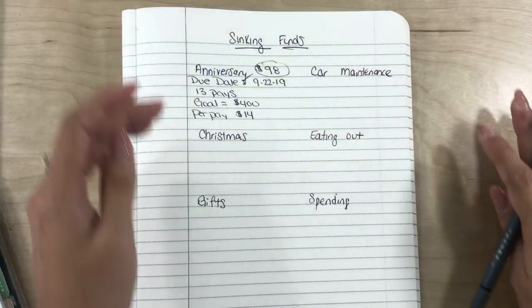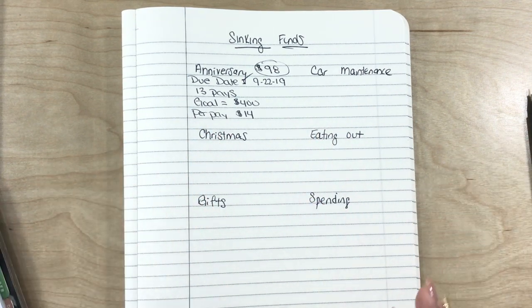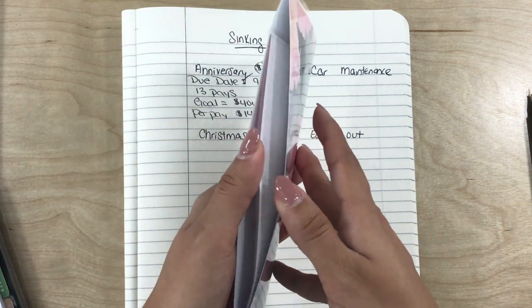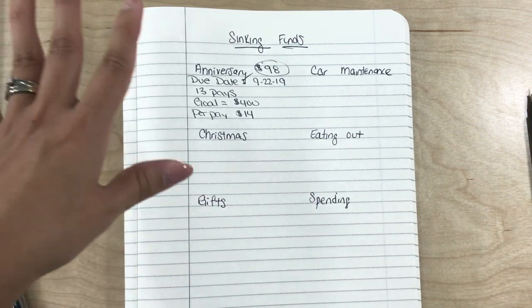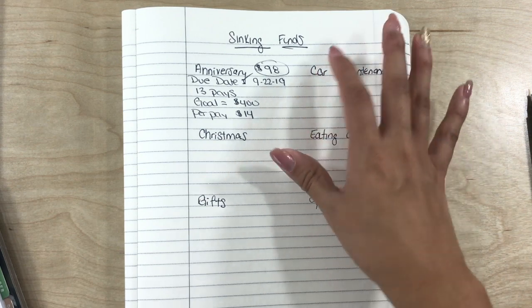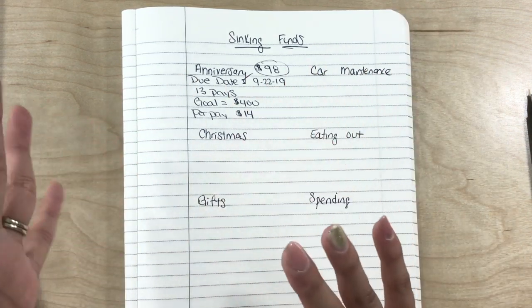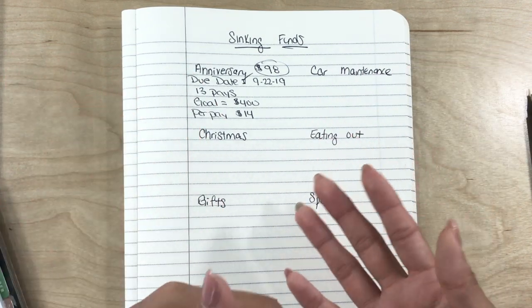All right, now moving on to car maintenance. Car maintenance, I have no money in my car maintenance envelope. $0. Zero, there's nothing in here. Nothing, because we used the money. We were having serious issues with our car, so we did use what was in there. So now, with the car maintenance, what I have to figure out, and this is going to go under the categories of like when we do our registration, oil changes, tire rotations, all of that is what I'm factoring in for car maintenance.